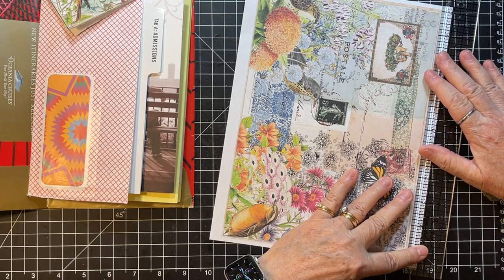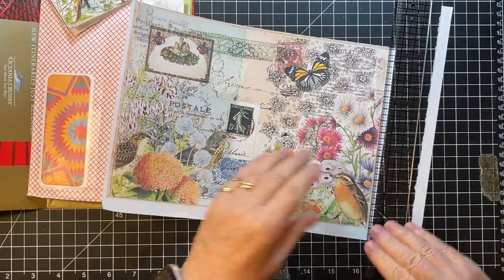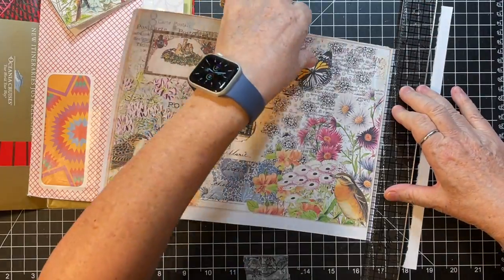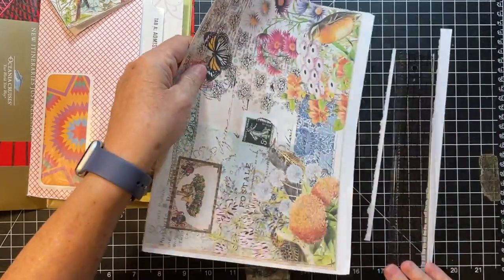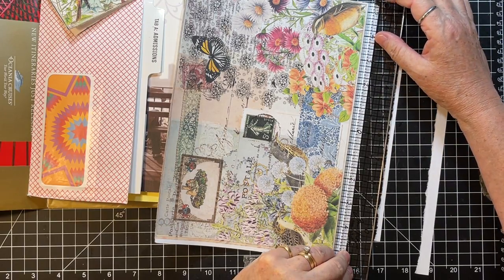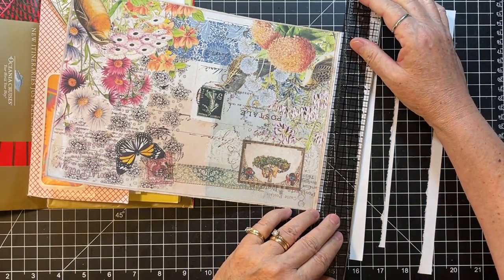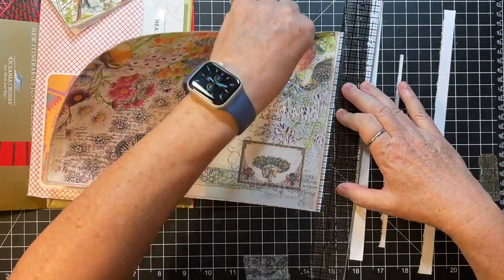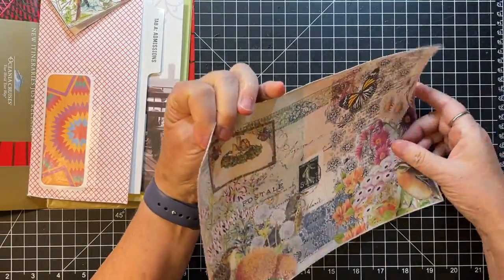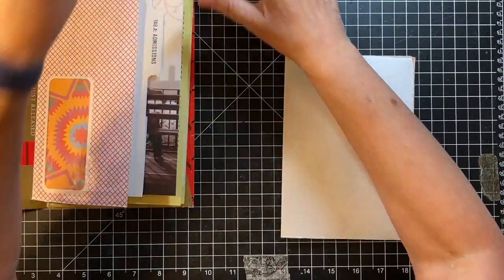there aren't rules. I think in my opinion, there aren't rules in art in general. If there were, Picasso would have never been, you know, doing his thing. But just as a general, how I view it, handmade and junk journals being a little bit different. Okay, I just kind of did that.